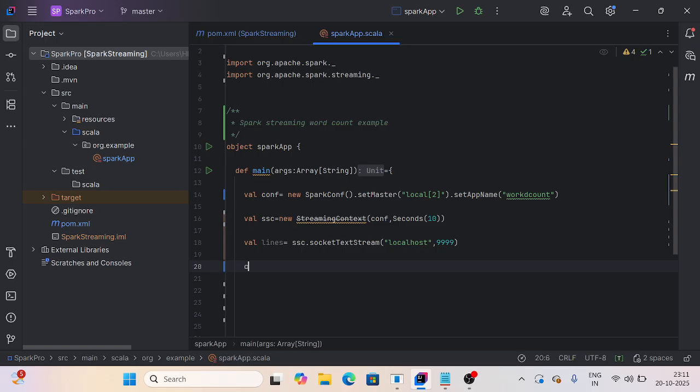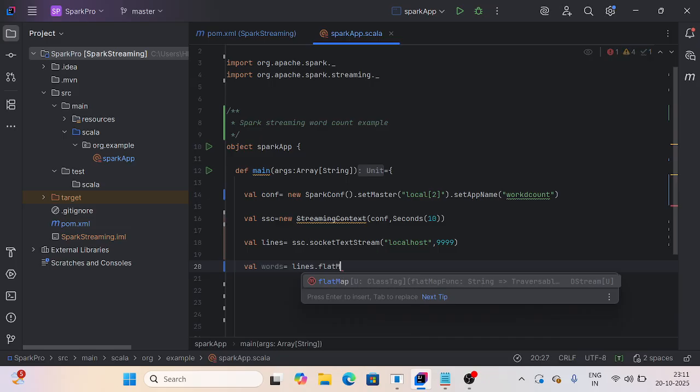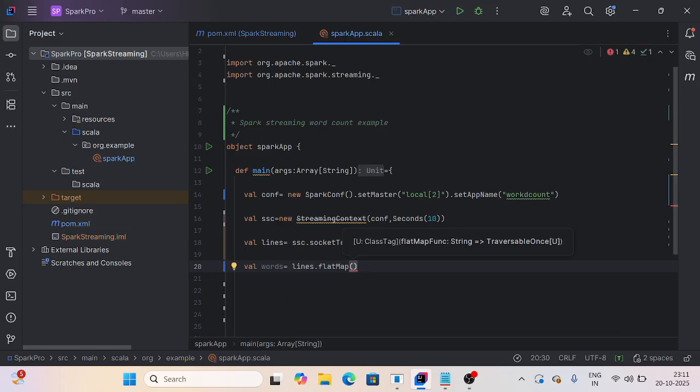So the word counter. Whatever data we receive, we need to split it using flatMap, and the delimiter we can give is a space.